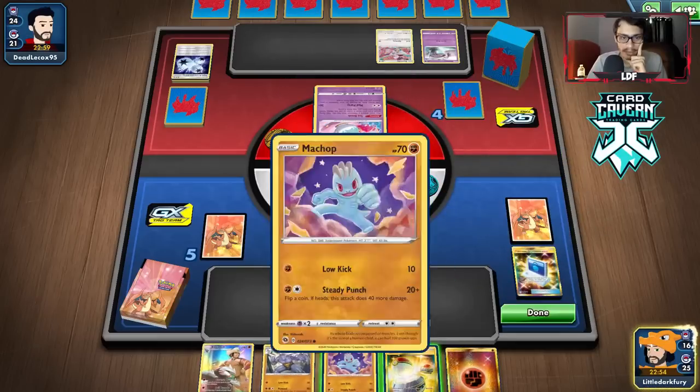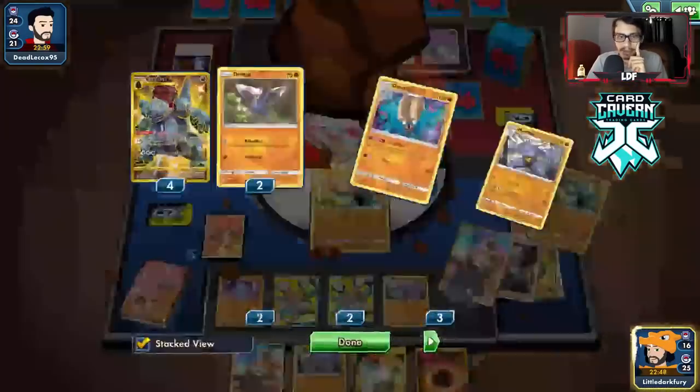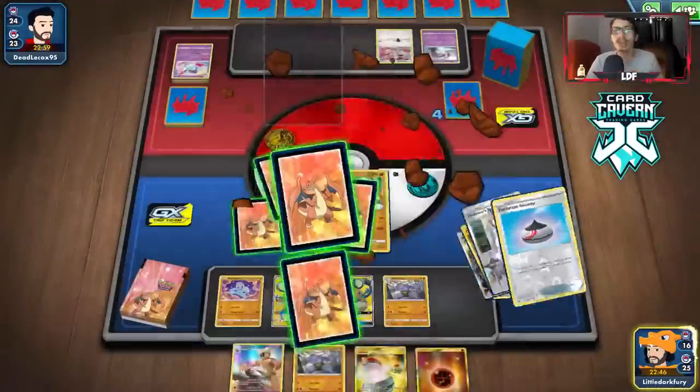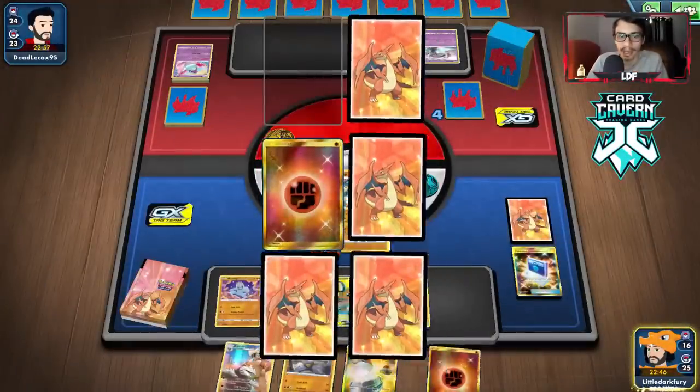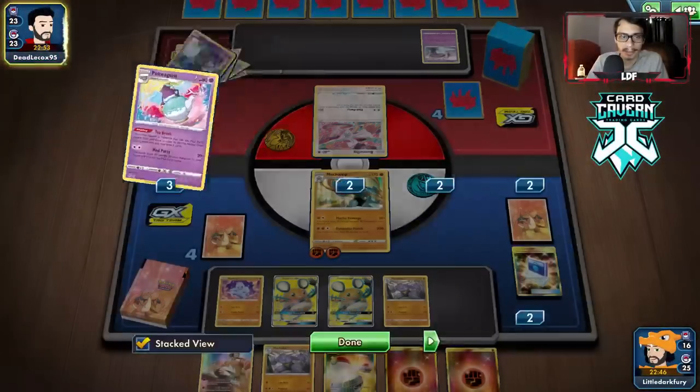How do you get out of the Amistar? Oh, it's just there for discard bait. I just wanted to play a random Stage 2 fighting Pokemon that wouldn't accidentally get put in play, but can also be discarded. Oh, we didn't get a Drillbur, rip.